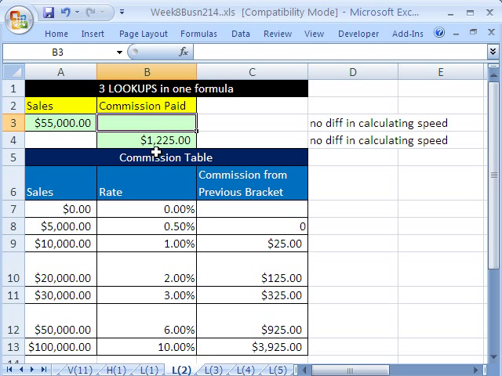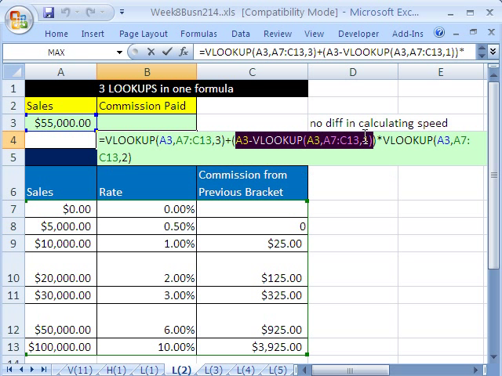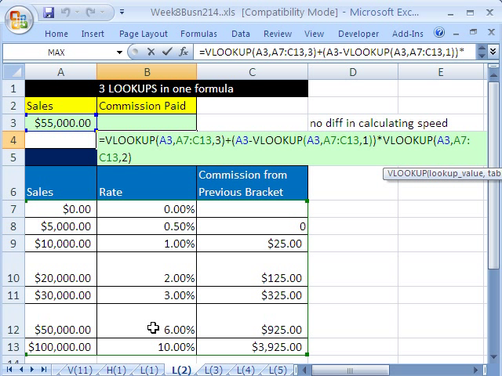Let's go look at another example here. Two videos ago when we did VLOOKUP, we did commissions. I also have another video on YouTube on a tax table and how you use multiple VLOOKUPs to make a tax calculation. Here we did it to do a commission payment based on some sales. It looked up the 5,000 and got that 925, plus it took this amount: VLOOKUP looked up in the first column and found the 50,000. So 55,000 minus 50,000 was 5,000, inside the parentheses. And then finally, we did a third VLOOKUP on the second column to get the 6%.